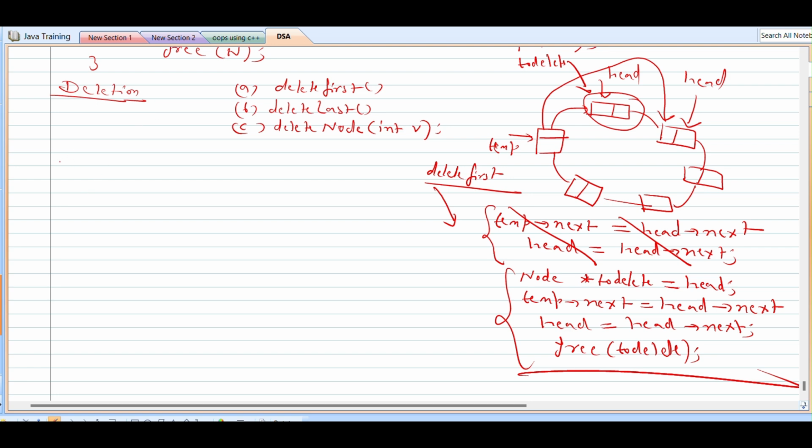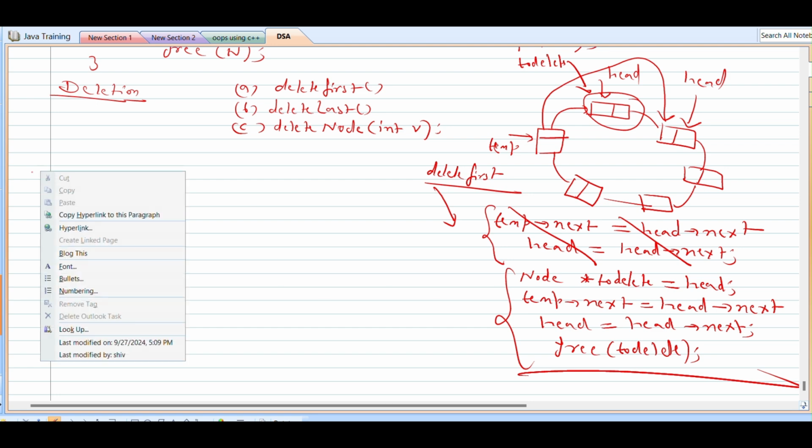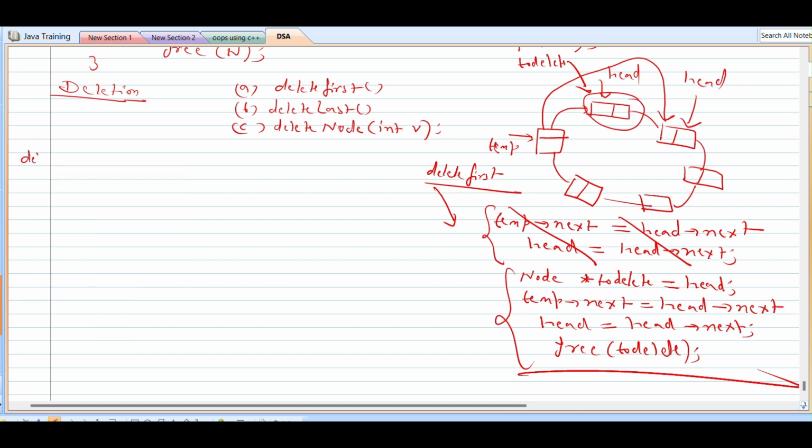Now suppose I have to implement a function delete last. I mean, we have to delete the last node. So let me again draw a circular linked list like this.